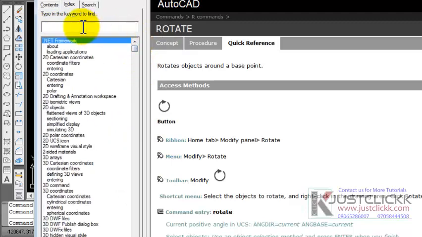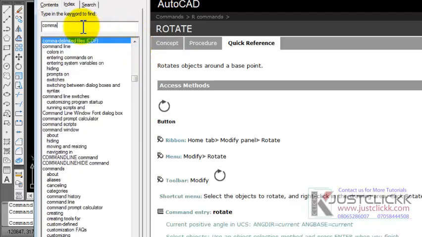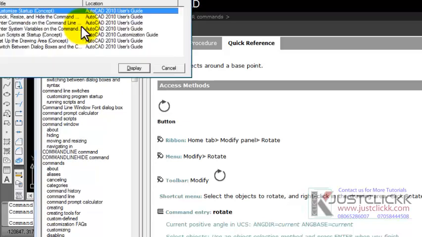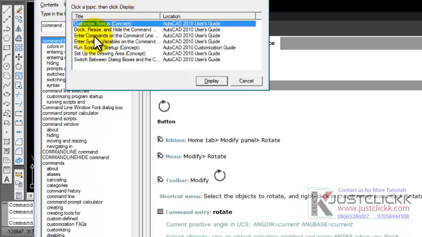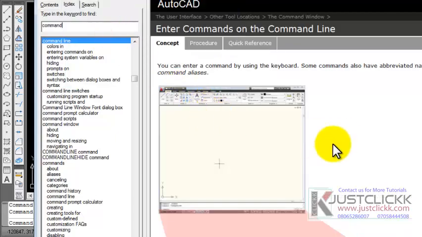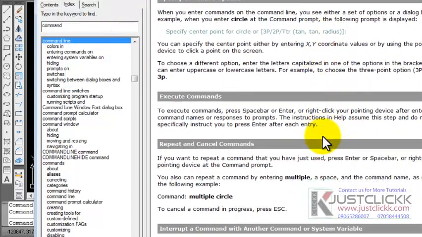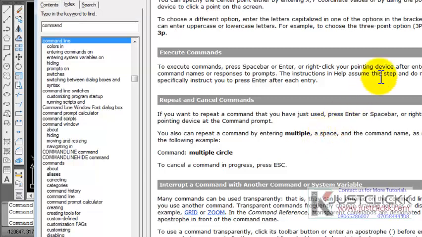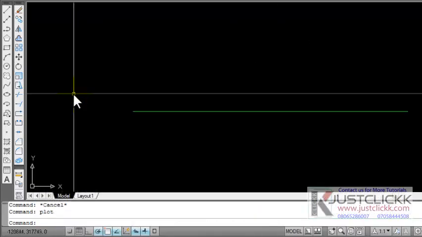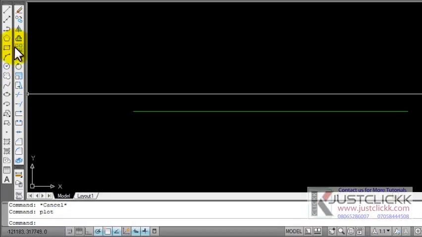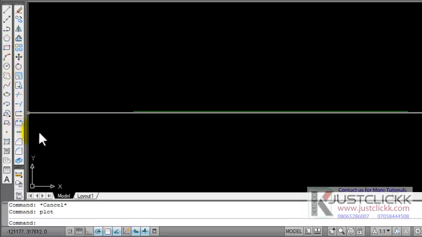You can also type command line, and then it gives you a docked dialog box here where you can view so many other commands and read about them. So this is how you can make use of the help tool that will assist you to make maximum use of your commands.